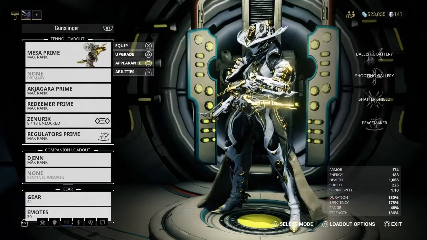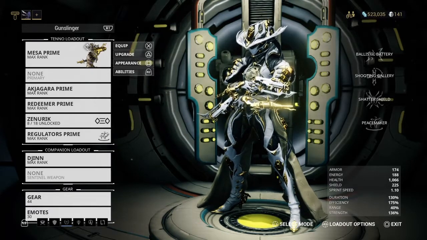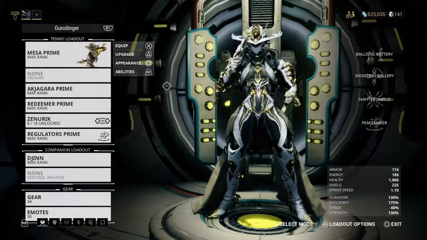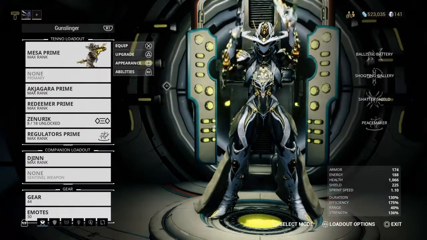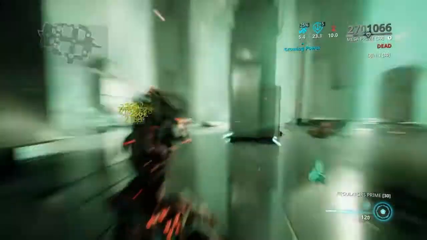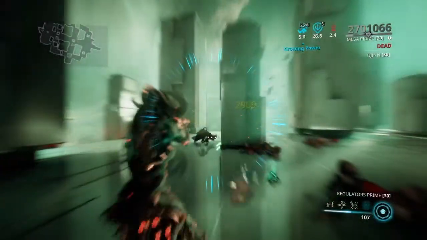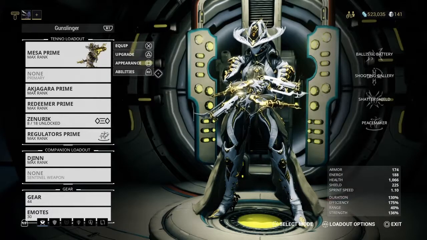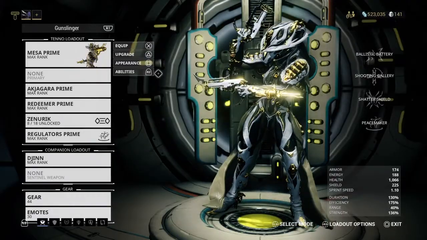Starting off, Mesa is a run and gun type of frame, so it's not something that you can just get into combat and it will obliterate everybody. No. It's a frame that you need to stand back a little before getting into action. Now you might think that this is not a good style for you, but just let me show you what she can do. That's how OP Mesa is. Anyway, now that I got your interest, let's see what she can do.